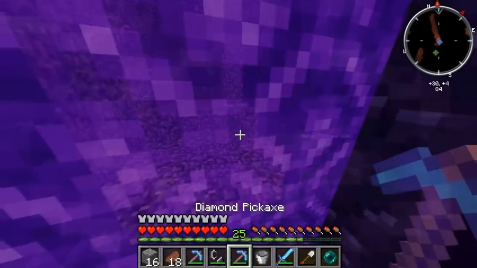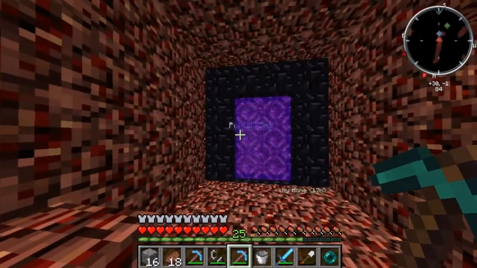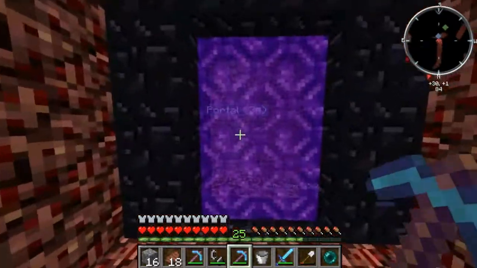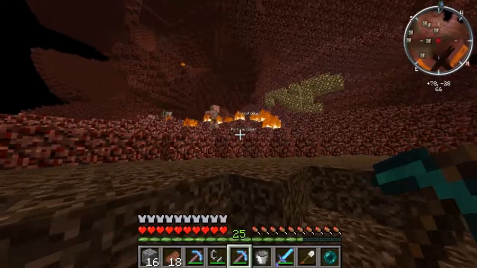Okay, so I want to see what happens if your thing's visible there. So now my thing should be visible in here. What do I do? So, map, waypoints, my home. I can just teleport there. This is brilliant. Okay, so waypoints, Nether fortress. Get out my silk touch pick, which is this one.